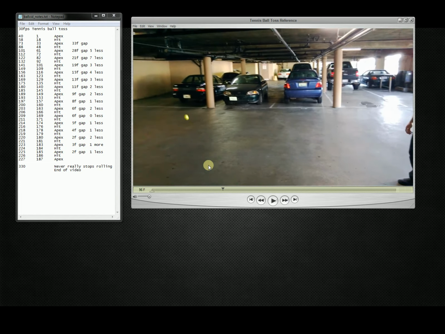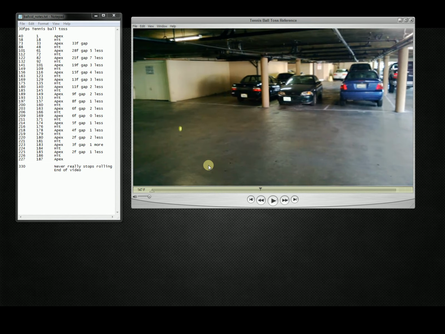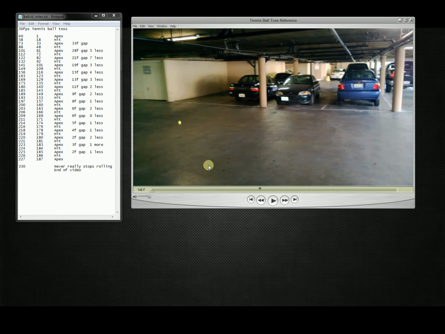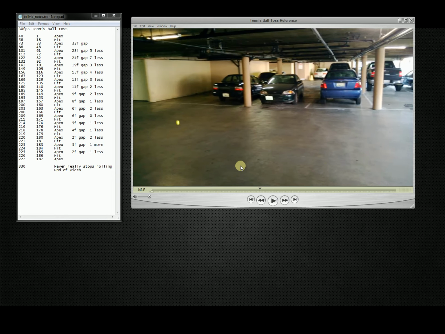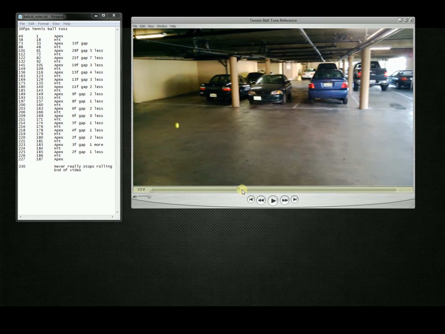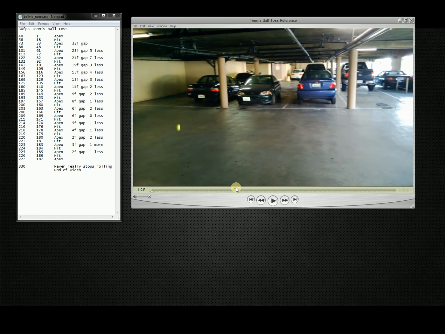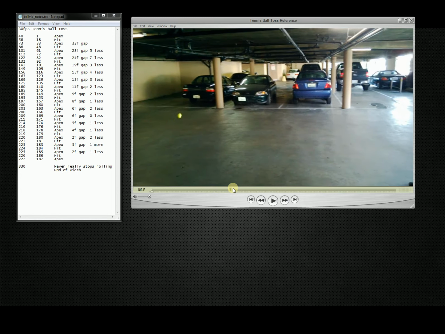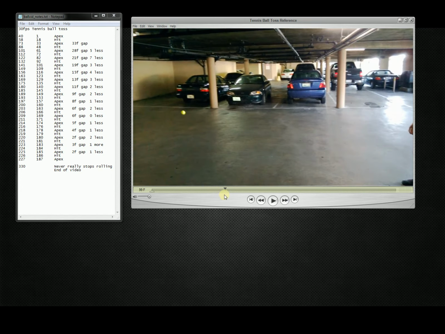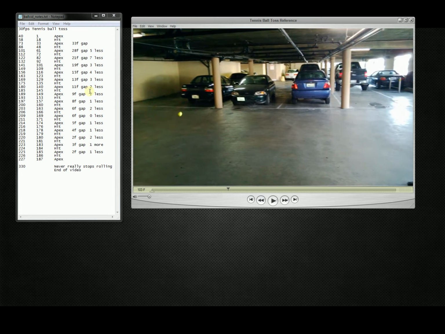Okay? Just be careful if you shoot your own reference. You should try to get it on a steady camera on a tripod that nobody touches, and you might also want to make markings in the environment so that you can more easily measure later. This is not a big deal because it's a simple bouncing ball exercise, so we're going to be just fine in this video, but just something to take into account. Okay, so once this step has been done, we move on to our next step, which is to make a chart for what it is we're going to do physically.